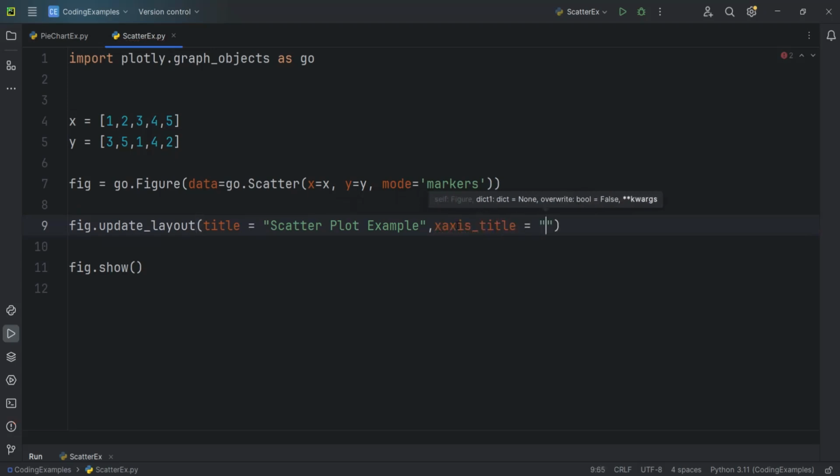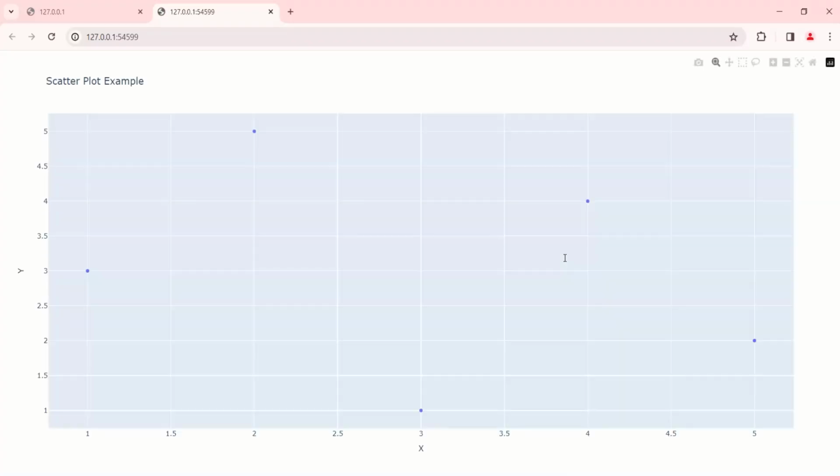For example, I can just give it x, and we want to do the same for the y. So it is y and it should be y. So now it should work. Yeah, now you can see that this is our scatter plot and it is working.